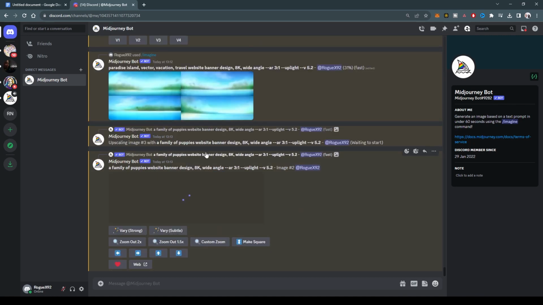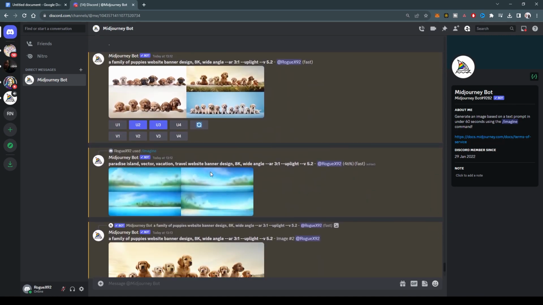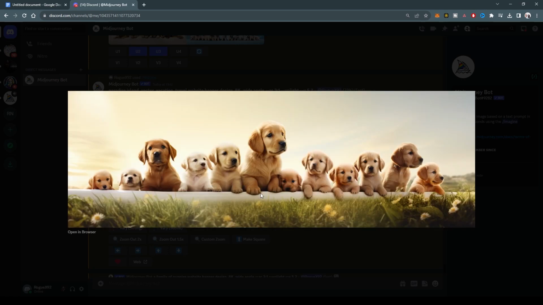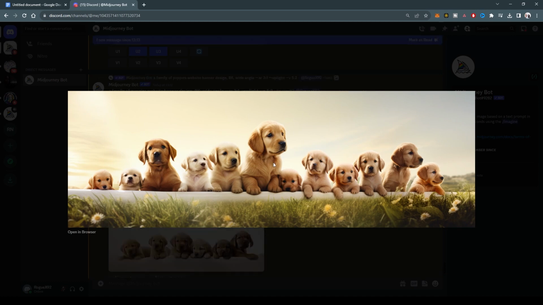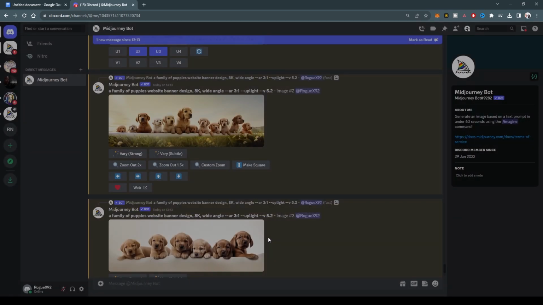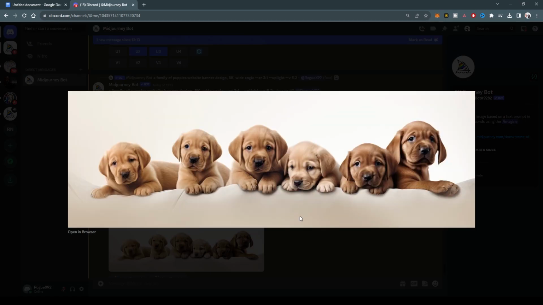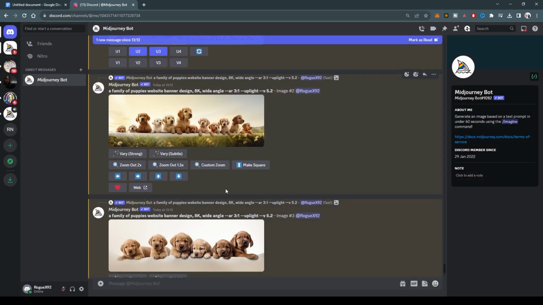In the meantime, our Paradise banner is loading. Let's see. Look at this. This is actually a really nice wide angle. And doesn't that look, well, except for the snuggle-toothed puppy here, but that looks like an incredible visualization of puppies. And this is something that you can use on your website, on your YouTube channel. You can use it pretty much anywhere where you need a wide angle image. And actually what's really interesting is that you can use this zoom, these left and right arrows to increase the amount of detail that you get on either side.